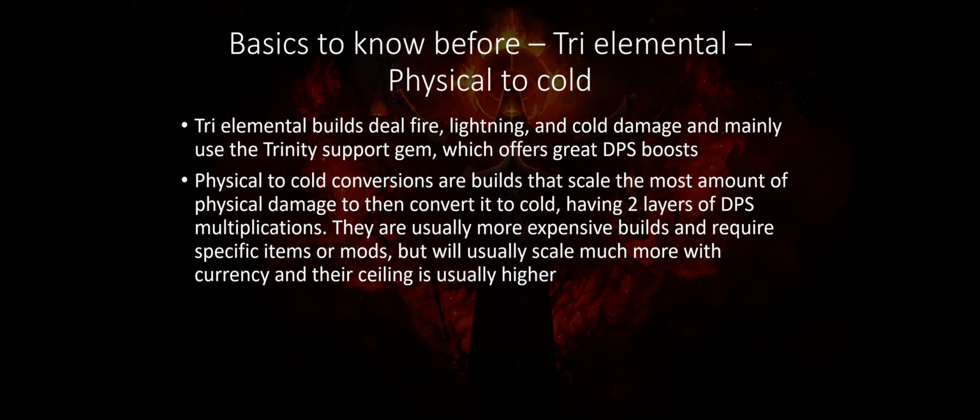Triple elemental versus physical to cold. Triple elemental builds deal fire, lightning, and cold damage. So they deal all 3 elemental damage types. And they mainly use the Trinity support gem, which offers a great DPS boost as well as elemental penetration.